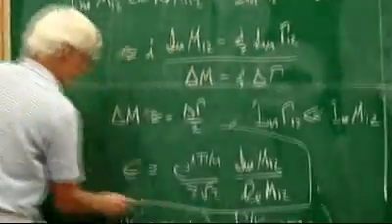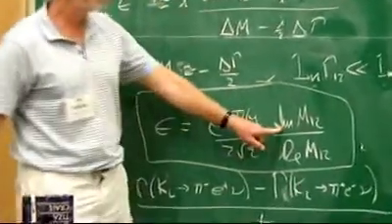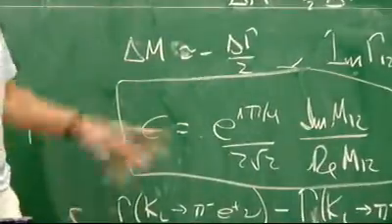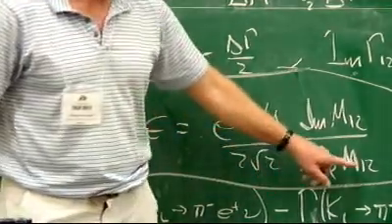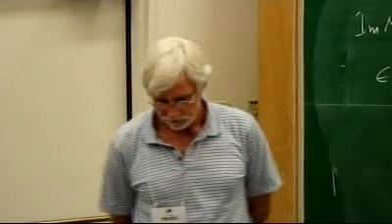Well, look, we have this formula here. What I need to do is I want to compute the imaginary part of M12. In fact, I won't even bother to try to compute the real part of M12 because that's delta M. I can get that experimentally. There's another reason why I don't want to compute the real part of M12, and I'll explain that momentarily.